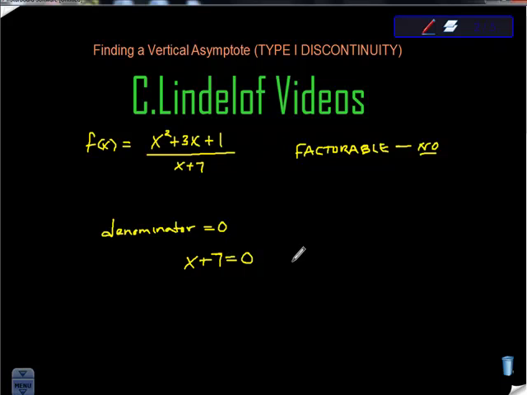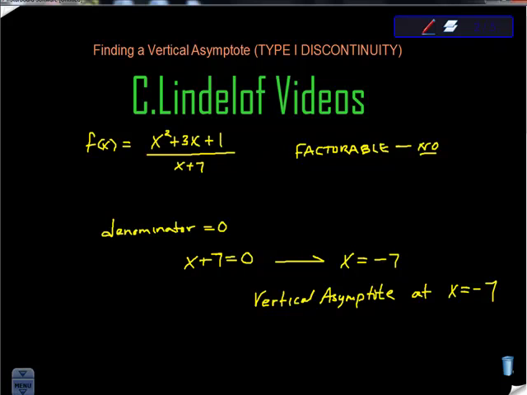So I'm going to solve this, and I'm going to say, when is x plus 7 equal to 0? Well, of course, that's true when x is equal to negative 7. This is a discontinuity. We know it's not a hole because it's not a removable factor. That is to say that x plus 7 is not a factor of this thing at the top, and therefore it can't be simplified out using algebra. So we have our vertical asymptote at the line x is equal to negative 7.